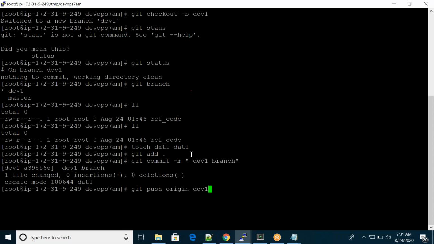It means I'm pushing my dev one. Git push origin dev one.